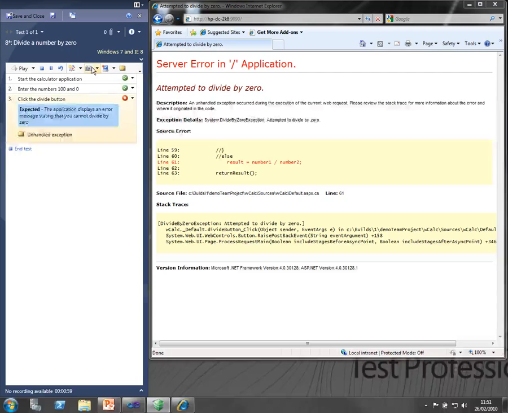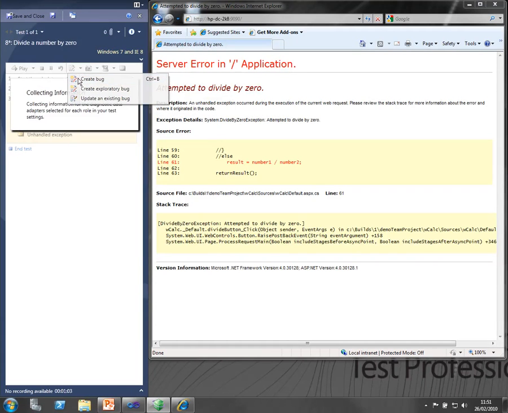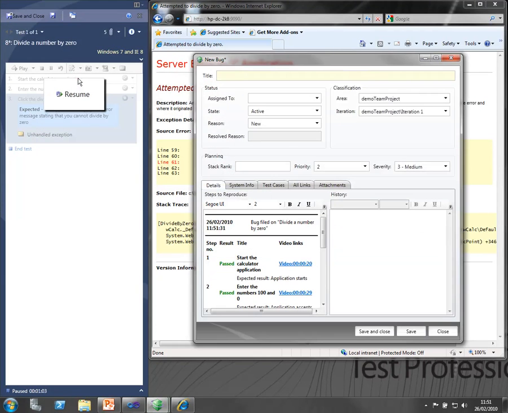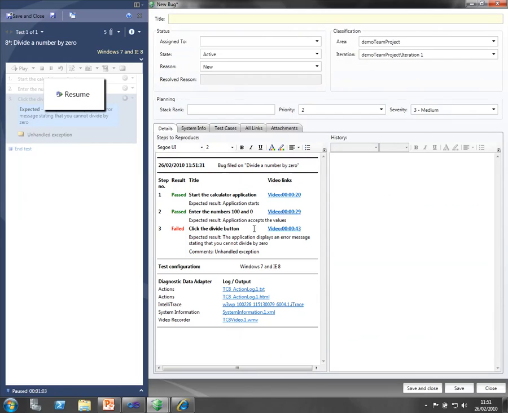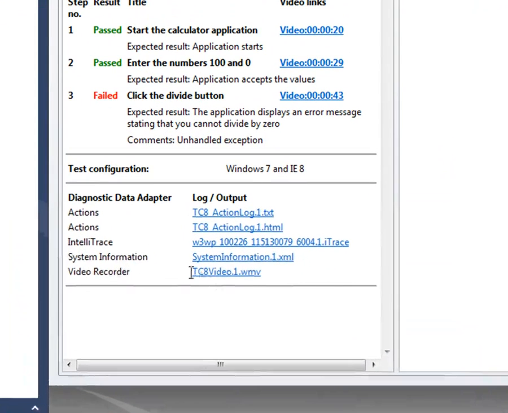So what we're actually going to do now is we're going to create a bug right here. So if we do that, it'll gather all the relevant information, and there's two particular files that I'm interested in here. The first one is the video link file. Now that's maintained a recording of all of the steps that we've actually performed whilst we were executing this test. And also this iTrace file. This iTrace file is the IntelliTrace, or what was called historical debugging, and this allows the developers to identify the exact spot or location of the defect.